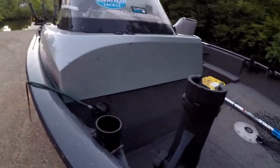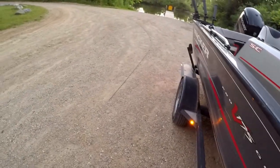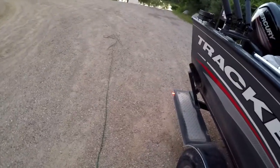Well, I made the boat launch, and hopefully this isn't a sign of things to come today, but I tell you, problem number one is when you're in a hurry to go fishing, sometimes you forget to unplug the charger, and you decide to drag 500 feet of extension cord down the bypass. So, hopefully that's a sign of things to come today. Whoops, I wish I could say that was the first time I've done that, but it's not.